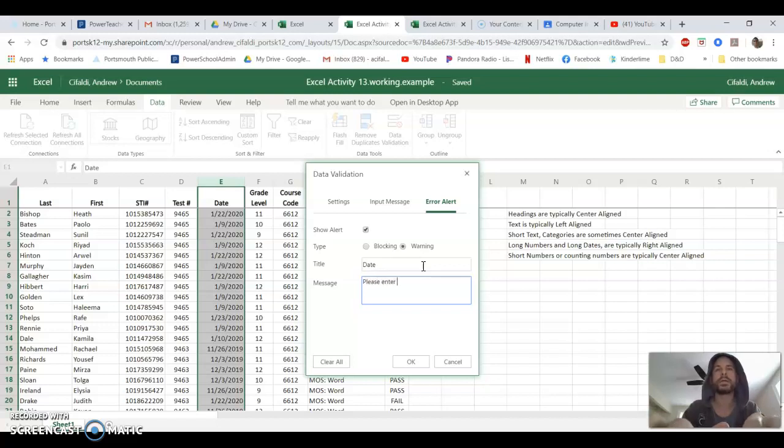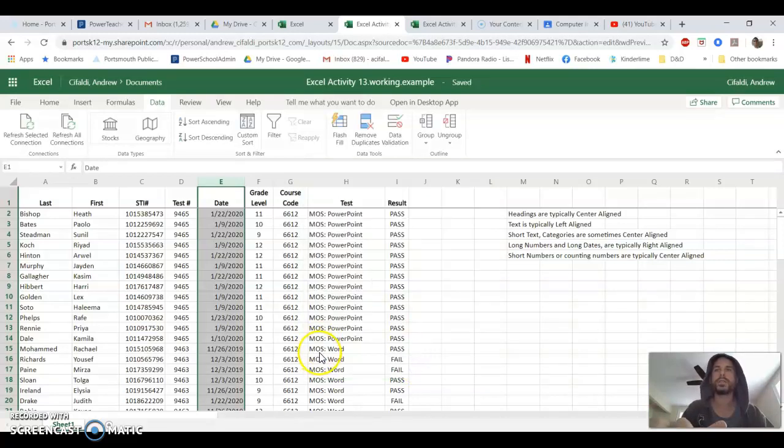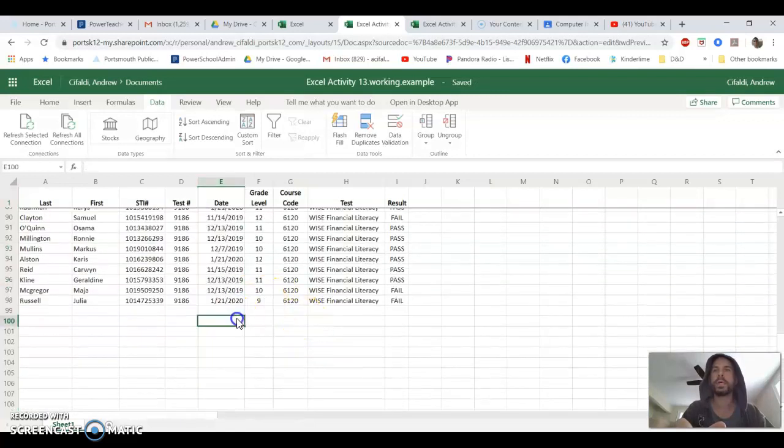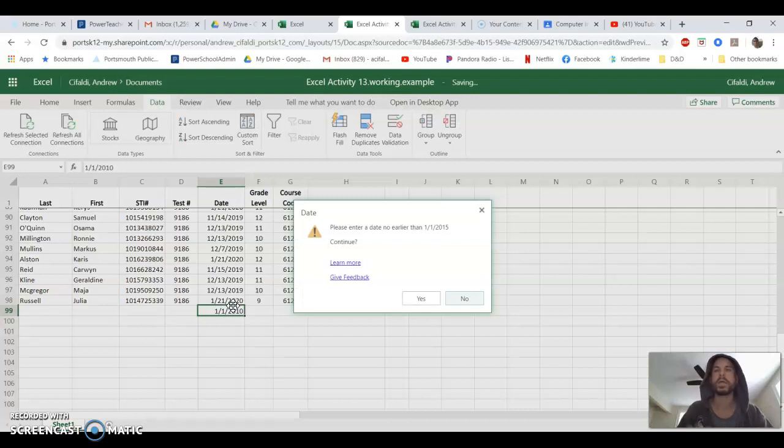Please enter a date no earlier than 1/1/2015. Okay. So now a person can put in the wrong information, 1/1/2010, but it's going to give them a suggestion, and it's going to ask, do they want to continue?